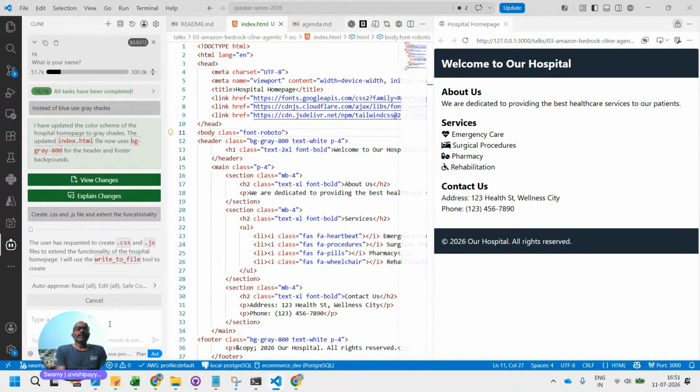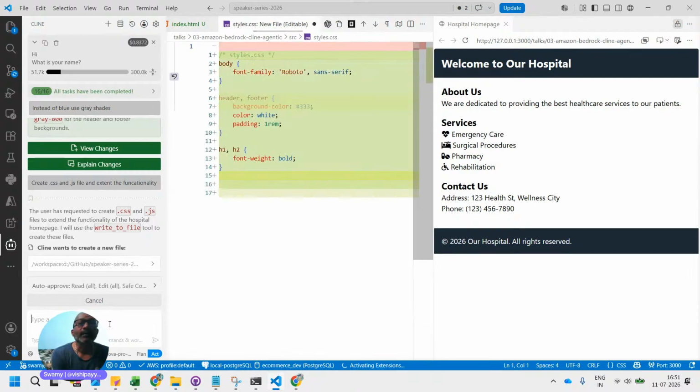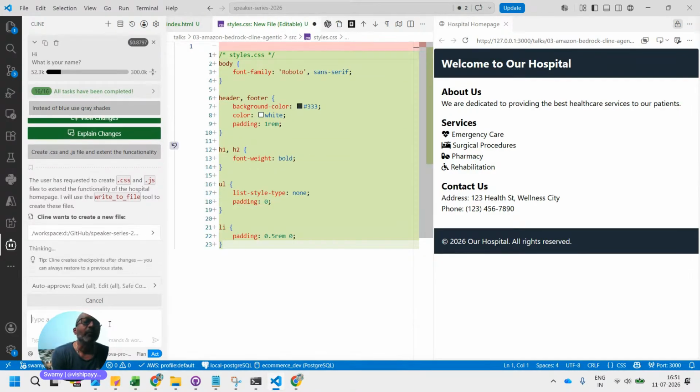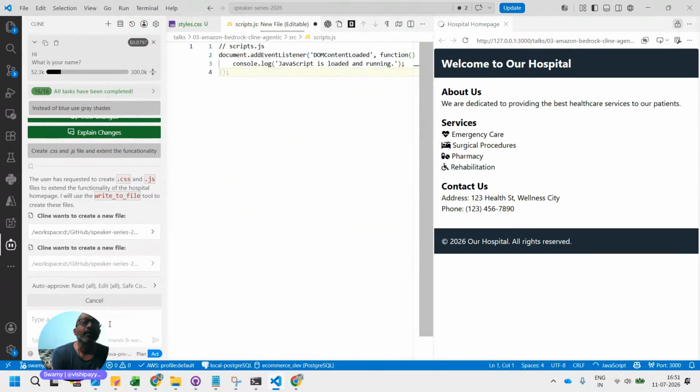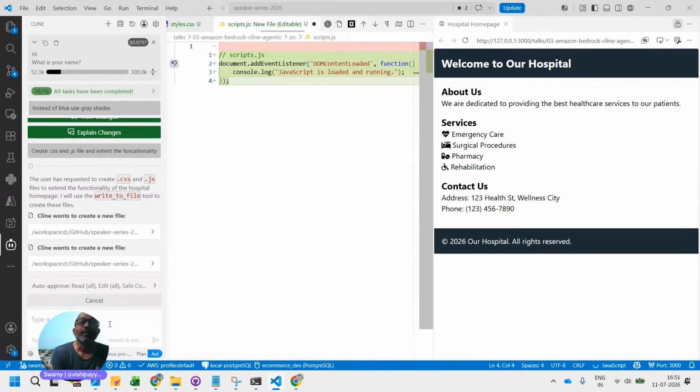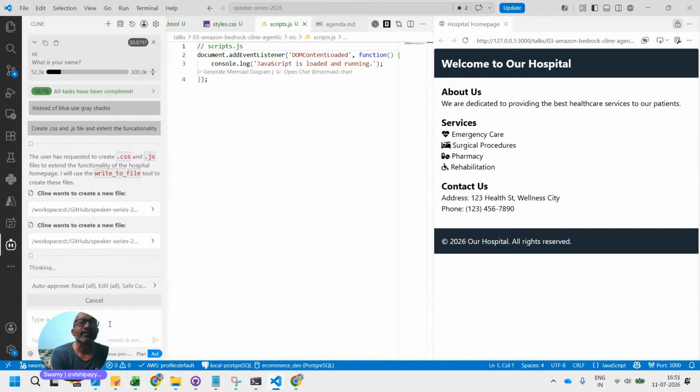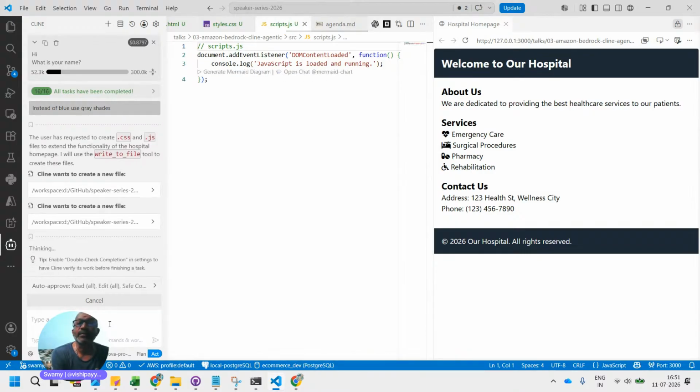This might take a lot of tokens. We don't know, isn't it? It might take a huge number of things. It's writing, because I didn't give any specific instructions on what it has to do, whether it has to create a billing model or just a home page or extend the patient visit or surgery.